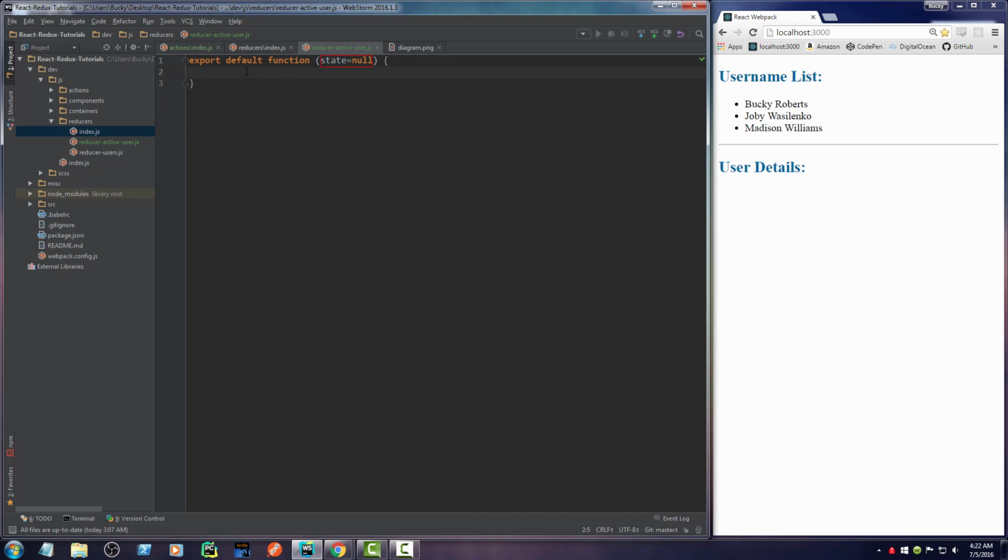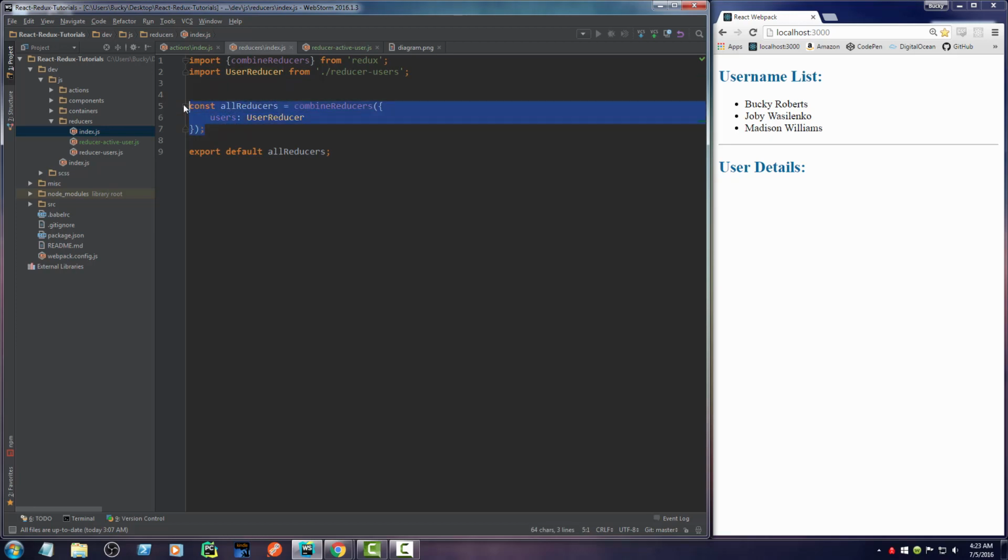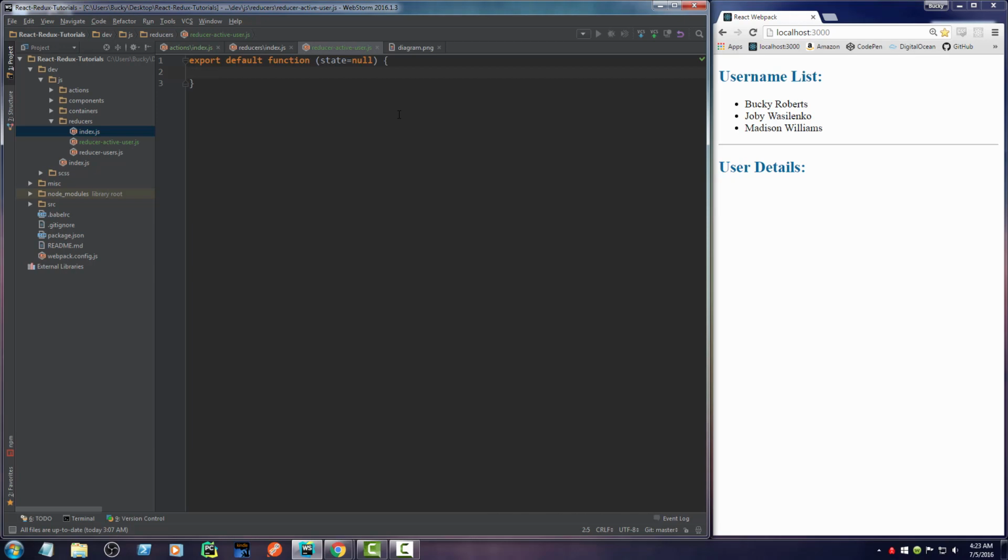So you know that I said a million times that a reducer is just a little chunk of memory that your application needs, whether it's a list of users, the currently selected user, whatever. So whenever we create all these little bits of memory, we need to put them together into this thing, all reducers. Yeah, we already learned that before. Why am I saying it again? I'm saying this because even when your application first boots up, this little chunk of memory needs to be equal to something. Wait a minute, you don't have any user currently selected yet.